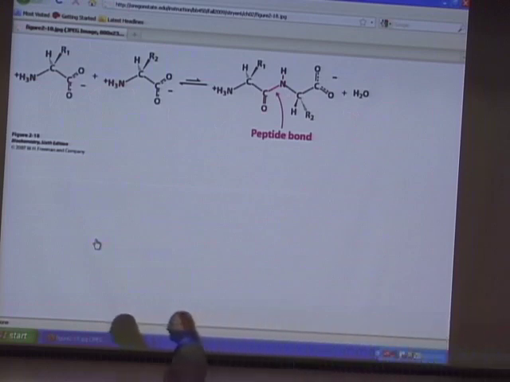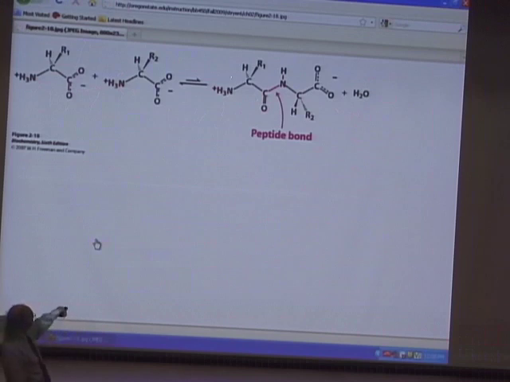Okay? Now, notice when we split out water, we did something interesting. What we did was we eliminated an ionic charge, and we eliminated an ionic charge. Thus, if we were to try to calculate the overall charge of this molecule, we would only have to consider the charge of the alpha amino, which is still free, the alpha carboxyl, which is still free, and any of the R groups, which are out here. We would not have to consider anything relative to the peptide bond.